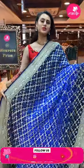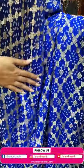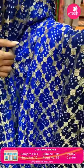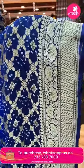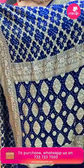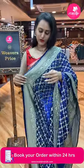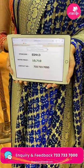Moving on to the next beautiful saree — a very pretty blue, which is a royal blue and navy blue blend. The body has amazing Bandhani dots along with beautiful floral and leaf butties in gold zari — super cute, super beautiful. This is a beautiful Georgia Bandhani. The border has amazing floral and leaf design with zigzag lines. The pallu has a lovely floral brocade in gold zari, and it has got a luxury self-blouse.